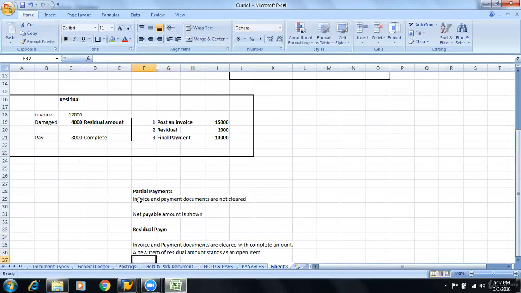That's nice. That's fine. Invoice and payment documents are cleared with complete amount, and a new item of residual amount stands as an open item.